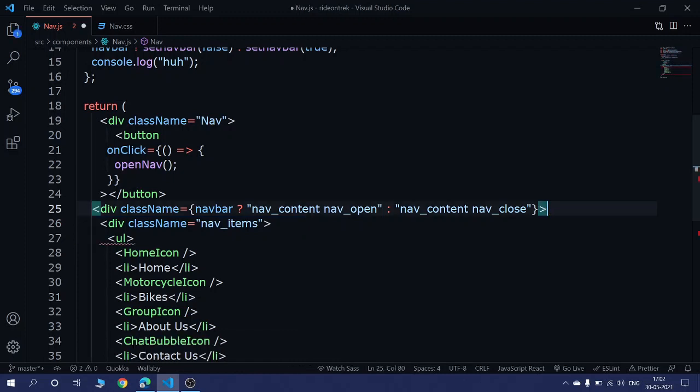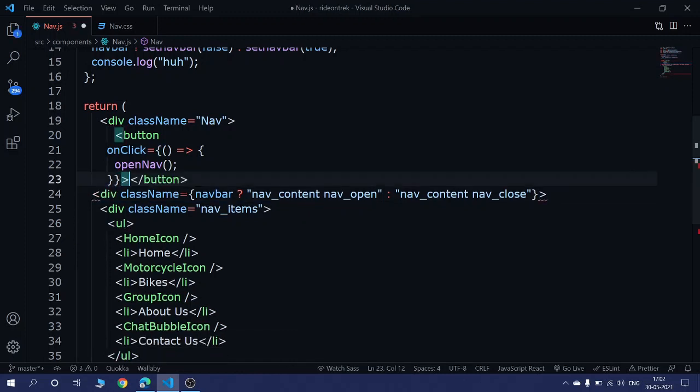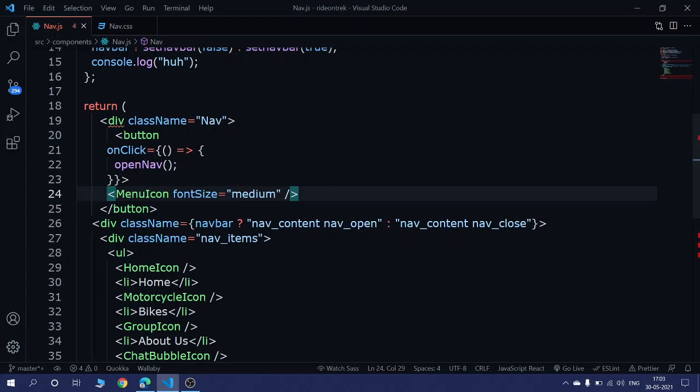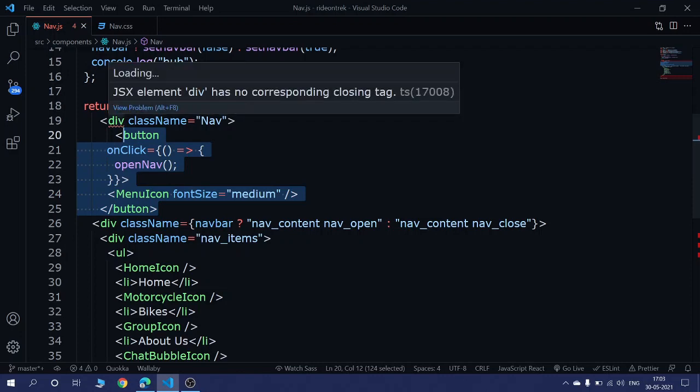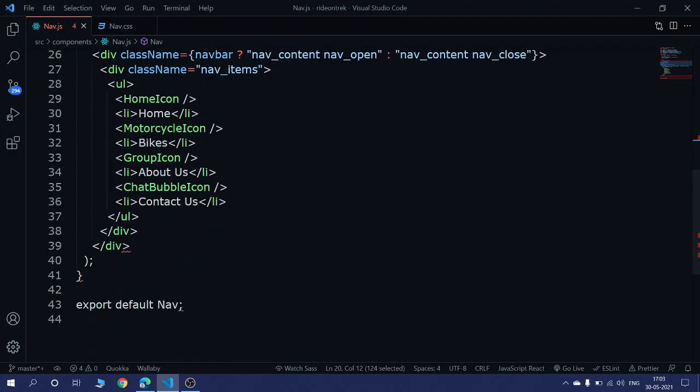Let me close this and remove this from here and paste this, and it should work like butter. But no, I see some error. You don't have a closing tag.